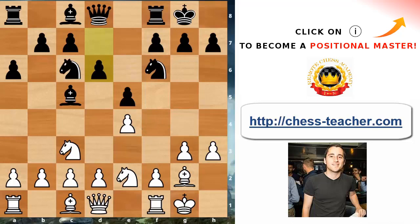Now black plays d6 normally, and white plays king h2. Obviously he cannot play f4 before he has moved the king away.